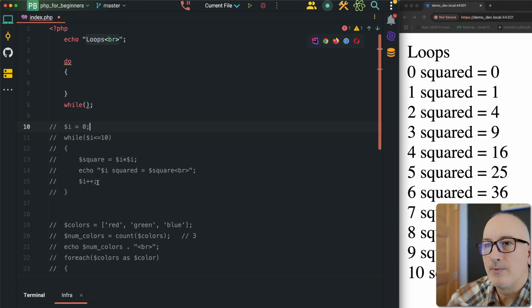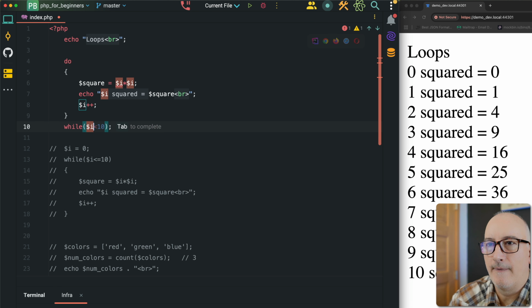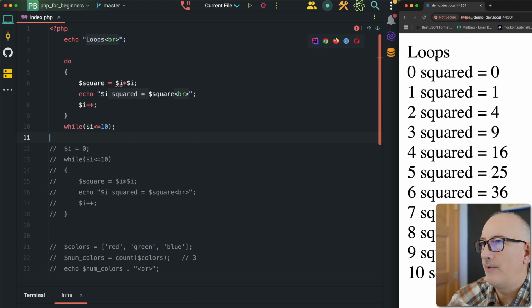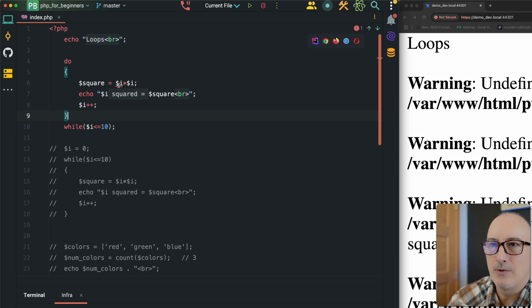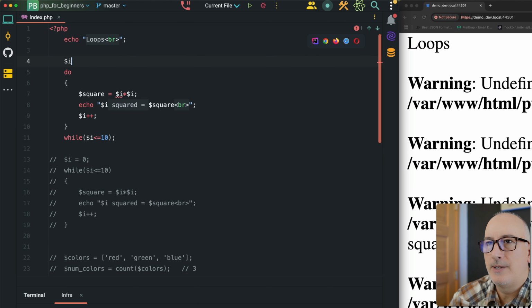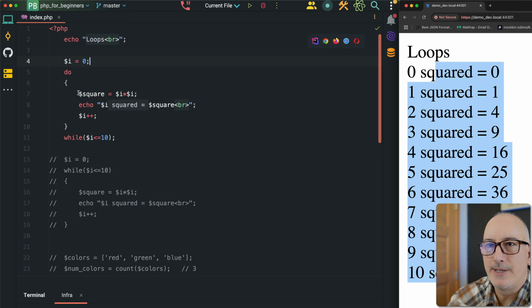So let's recreate this. We're going to copy this code, and we're going to put this inside of our do loop. And let me just uncomment it all. And then we're going to put the expression right here. So this do loop should be equivalent to our while loop that was down here. So I'm going to save it, and then I'll run it. And I'm not expecting any change in the output over here, except for that. So I forgot to define the variable. It's good that we see errors every once in a while. And my IDE actually underscores this. It says, hey, there's a variable that's not defined. I just need to define this variable first, and I'll run that loop again. And now I get back exactly what I started with. This loop is equivalent to the while loop.